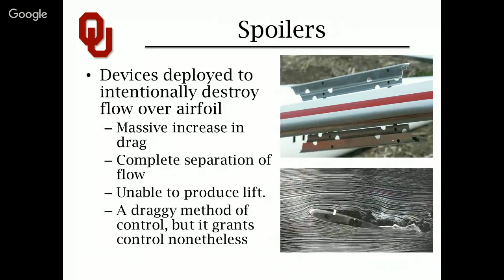Spoilers, they make drag. That's their job. That's what they do. In some occasions, especially on gliders, high-performance sailplanes, which is what the picture is up top, you see, they install a spoiler on the wing intentionally to reduce the lift-to-drag ratio. When they come into land, they don't want to glide 30 feet forward for every 1 foot they descend. It's easier to land if you have a bit steeper profile on occasion.